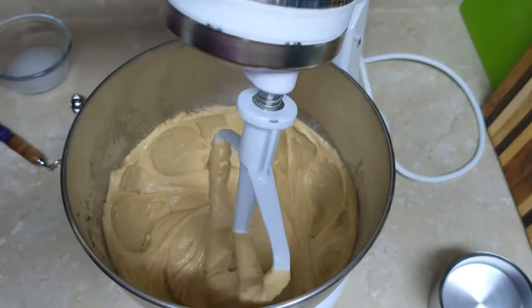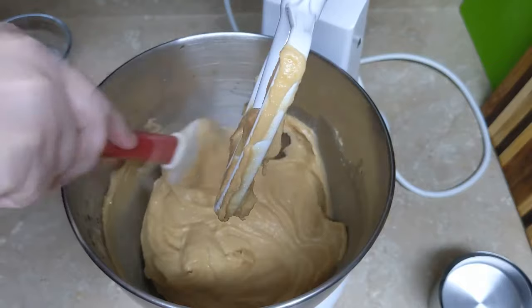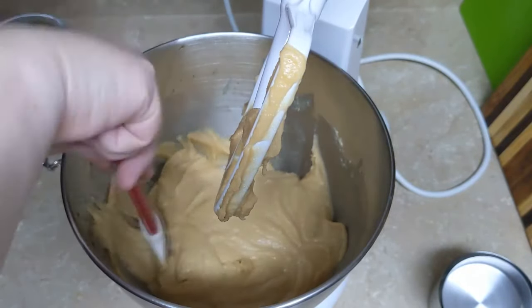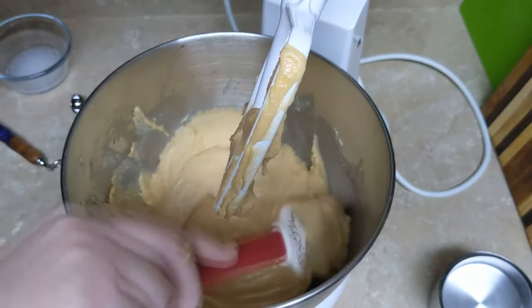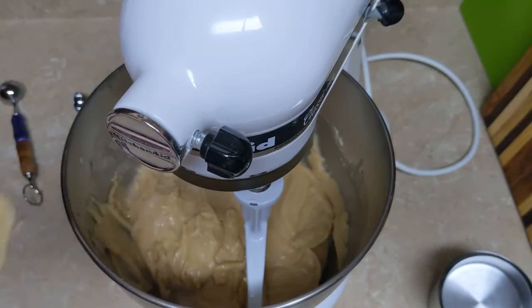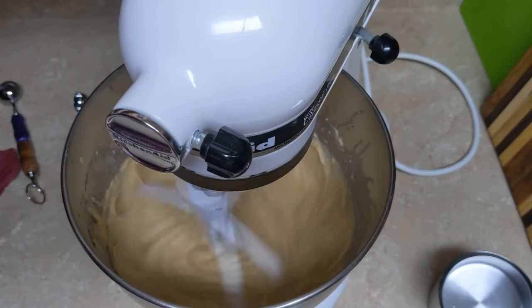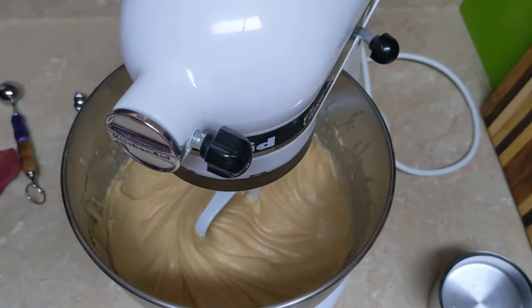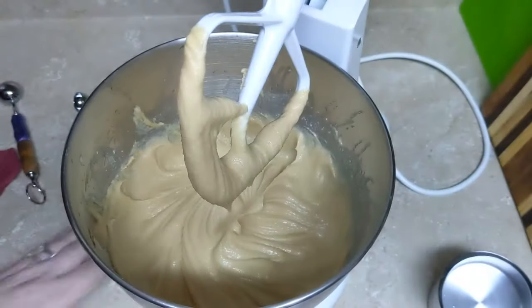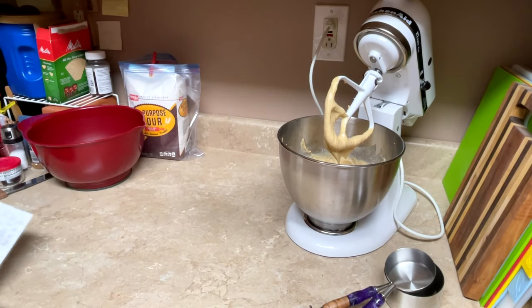And I realize I forgot to scrape the sides earlier, so we'll do it now. Again, not going for perfect, just edible. Oh, it's just the hot mess kitchen. It's fine. All right, let's get this out of there. Lock it down, and we're going to mix it up a little bit more. All right, it looks like everything is pretty well blended. And so we're just going to push this out of the way a little bit. And we're going to move on to our dry ingredients.